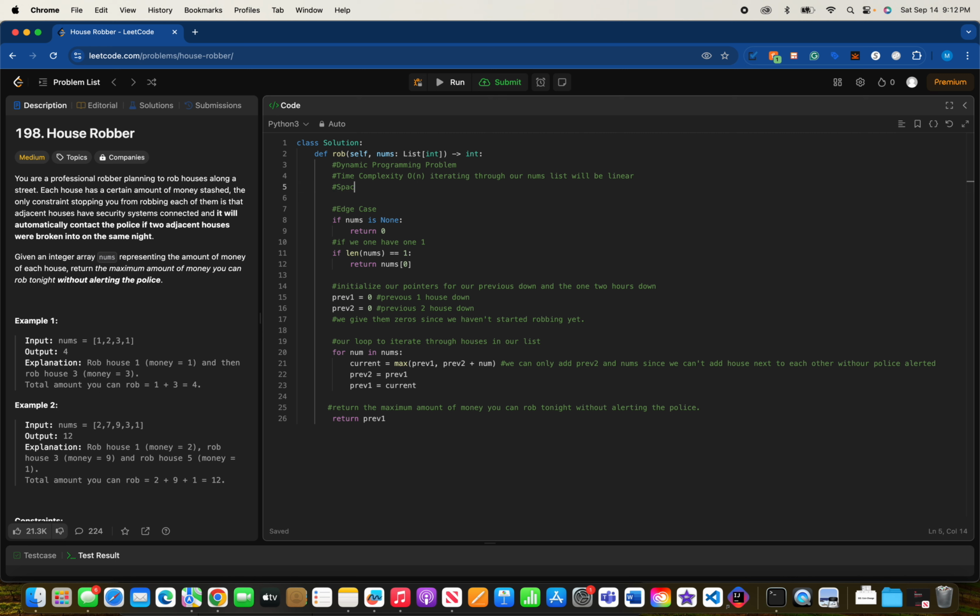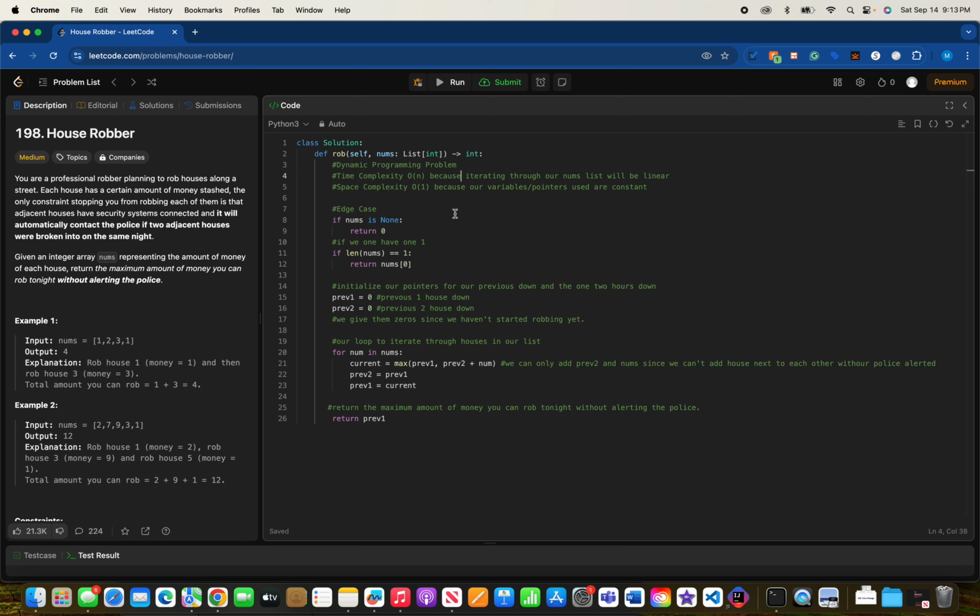Space complexity is O of 1 because our variables, such as the pointers used, are constant. And that's it for this problem.